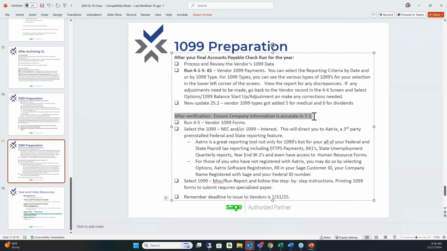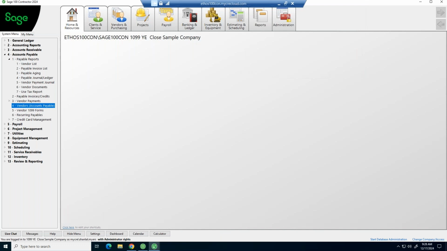After verification, ensure that company information is accurate in 7.1, and then we're going to go run the 1099 forms. That is in the PowerPoint presentation. So make sure your company information is correct here. We talked about that last week because that's where it's pulling the tax form information from. So if you have a new address or something is not correct, it's going to be pulling onto the tax forms incorrectly.